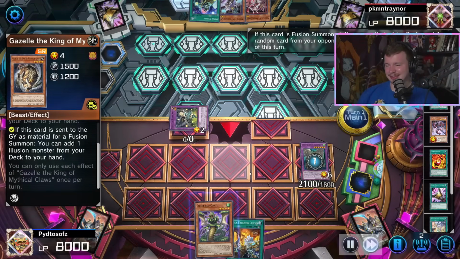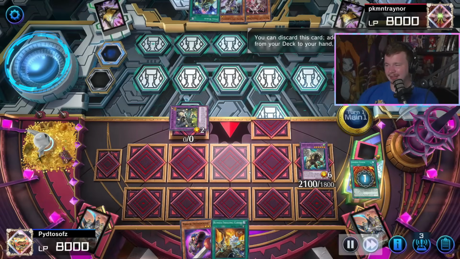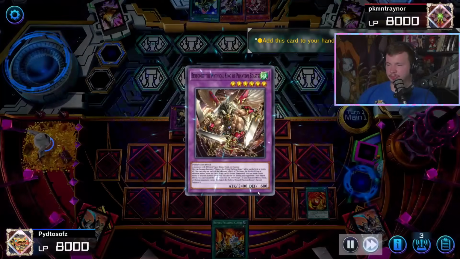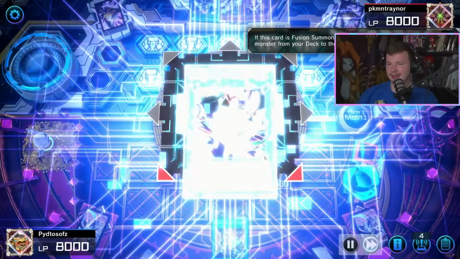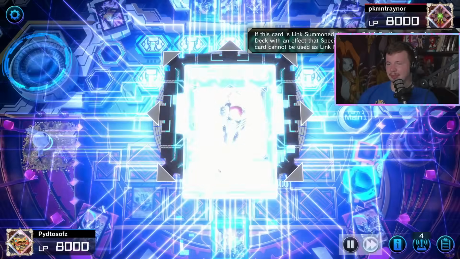We're going to get the Gazelle effect to grab a Codal. Codal, discard. Add to hand the Mirror Sword Knight. Trigger our Chimera Fusion. Bring it back to hand. Go Necrom. Necrom, summon Evil Hero Dusted Gold. Go for Chimera Fusion yet again. Make a Berfomet. Berfomet gets to dump the Master Tau here. Bring back the Mirror Sword Knight. Make a Silhouette Rabbit, setting the Silhouette Trick.